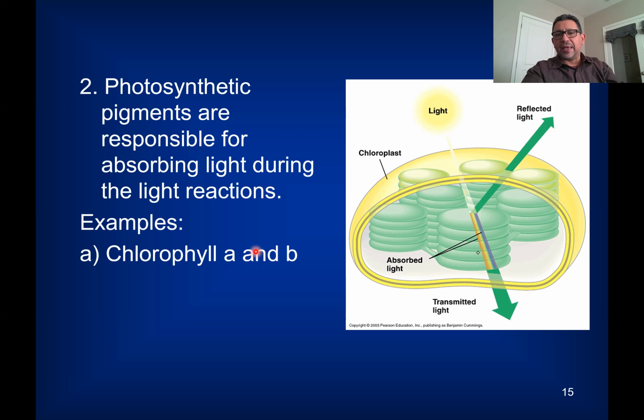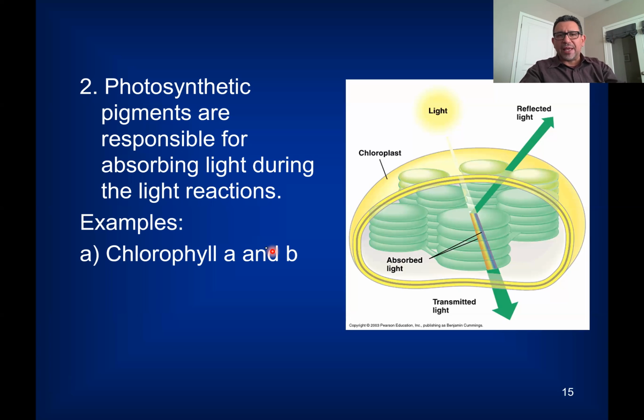Chlorophyll A and B can absorb red, orange, yellow, blue, and violet light. So what happens during the day if green light is being reflected? This type of light will not be usable by the plant if the plant only has chlorophyll A and B, and that would be a waste of energy. Plants don't want to do that. When the sun is shining, plants want to absorb every possible wavelength within the visible light spectrum.